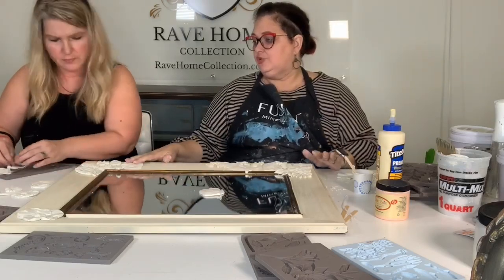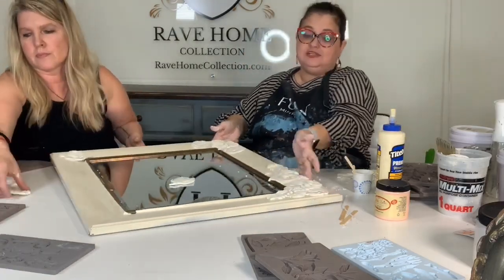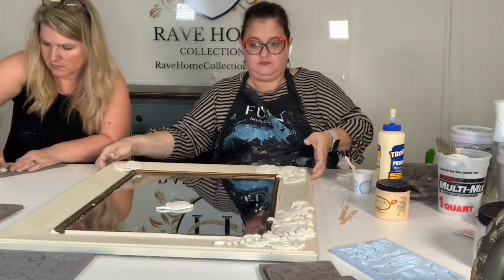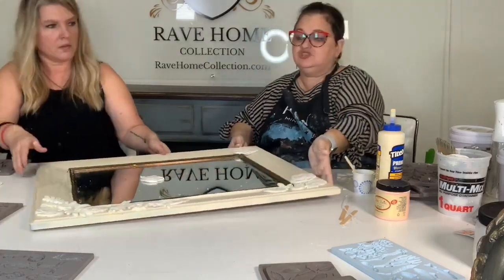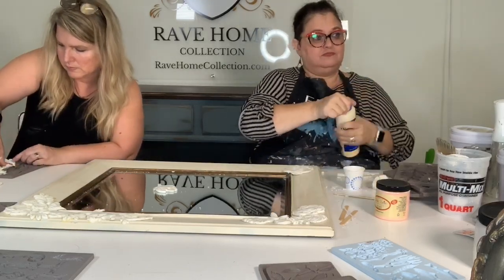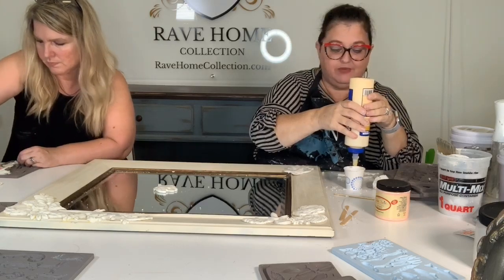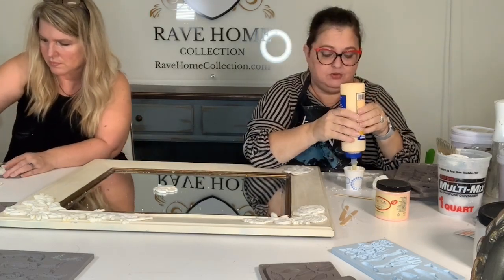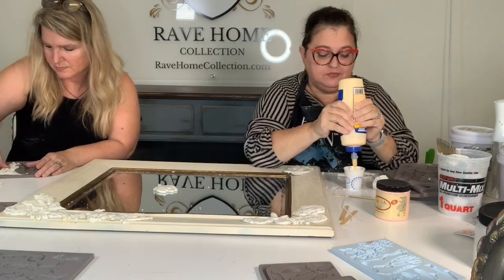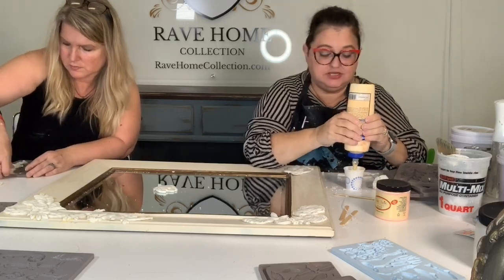I'm going to say most of the resins that you have to mix initially in a cup for like 10 minutes are going to be stinkier, in my experience. You did one that had you open every window in the house. If you have to mix it in the first cup for 5 minutes and then pour it in the second cup and mix it for 5 more minutes, those are the ones that are going to be stinky. But one of the reasons we use the Amazing Casting Resin is because it's low VOC.